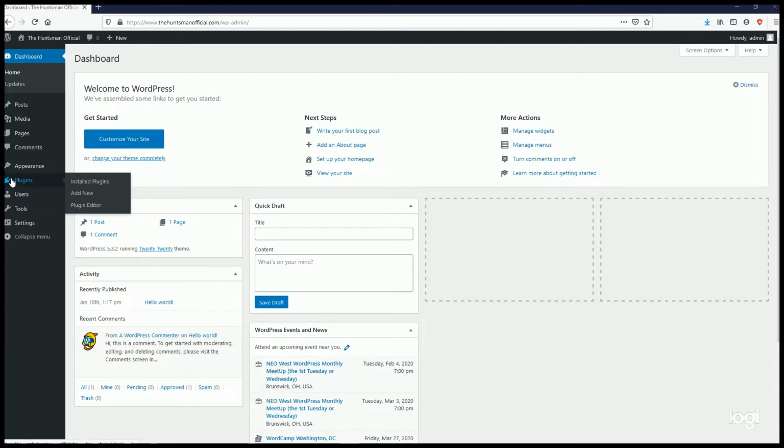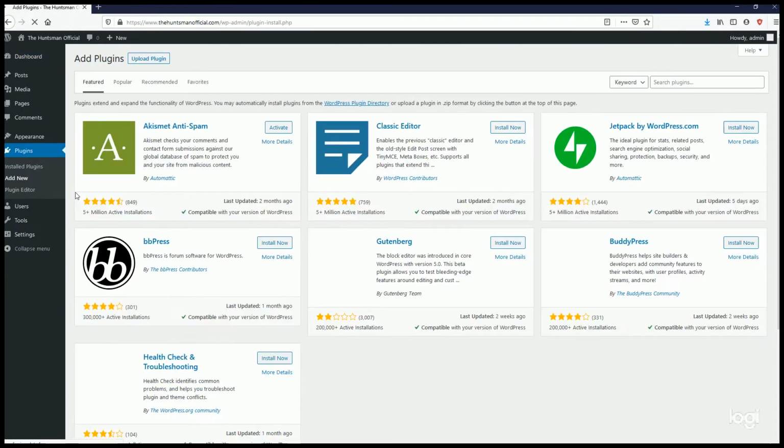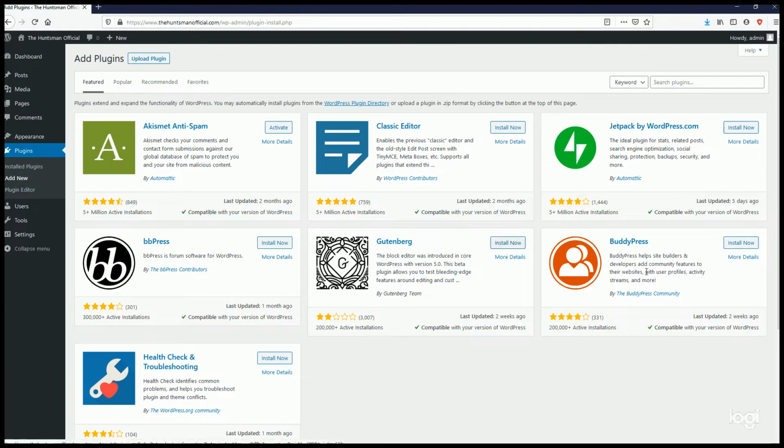Well, with that said, let's install more features, starting with the most important one for our e-commerce site, which is WooCommerce. So what we're going to do, we're going to go to plugins, and we're going to add a new plugin. Now from here, you have a library of a variety of plugins to be used. And the first one we're going to install is WooCommerce.